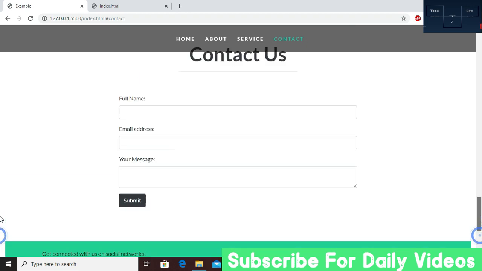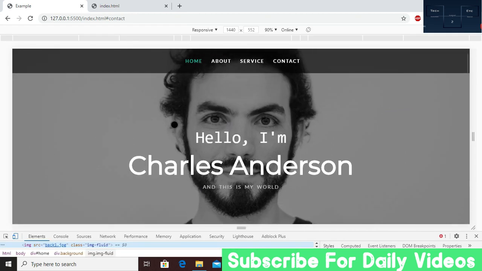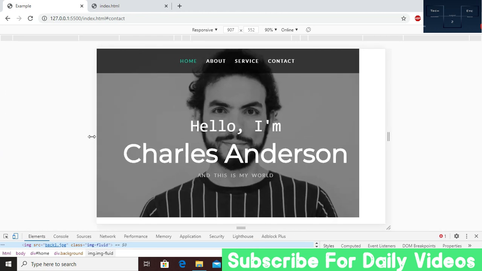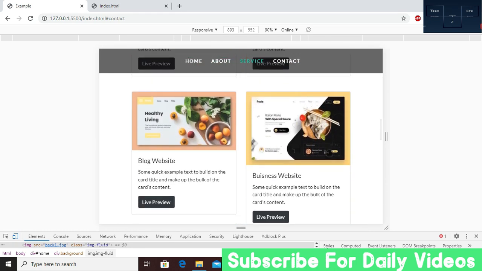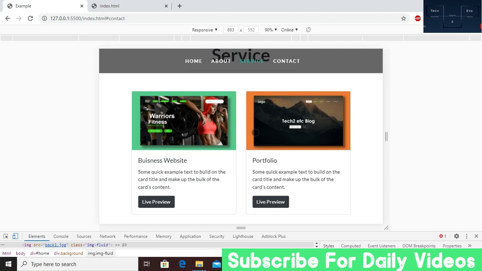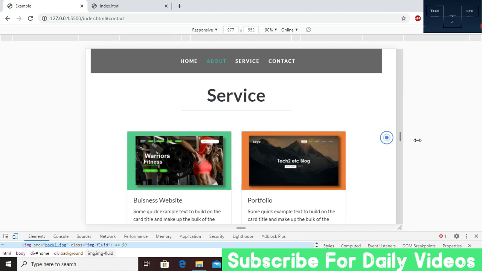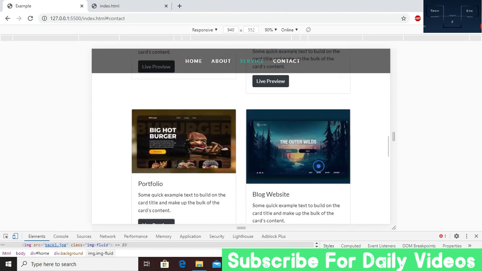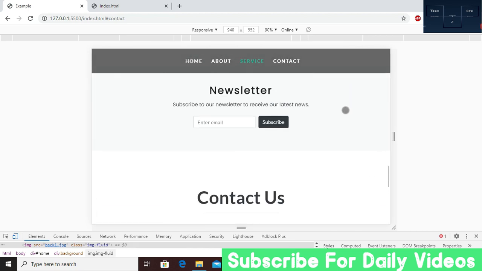As I mentioned before, this website is completely responsive and it looks good on mobile devices, laptops, tablets and other devices also. And this is the secret to making a responsive website: you have to think smartly. You have to change the layout according to the device it's on. You have to find out how you will arrange your website on mobile devices, on iPad or on a large screen.